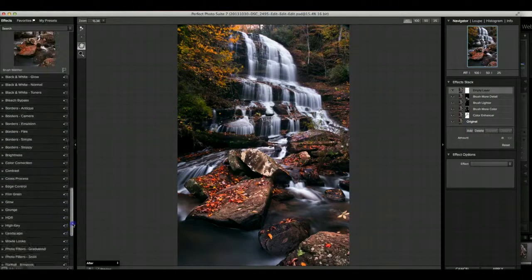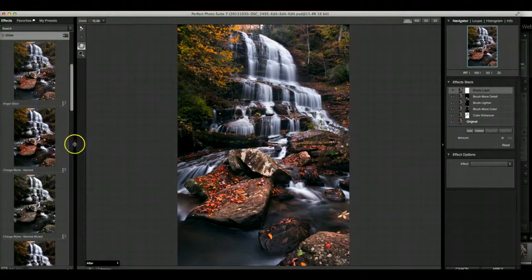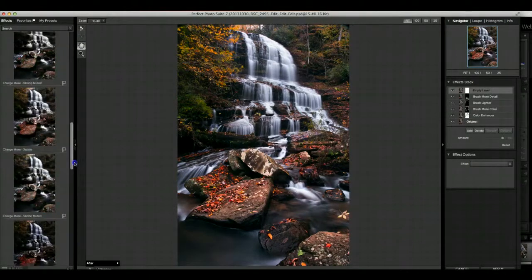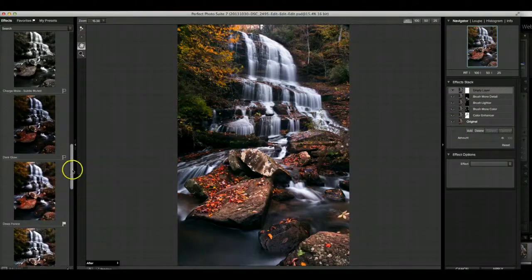I love the glow category, but please use it sparingly. All right, let's see. Come down to deep forest. I like to use it only for foliage, but it really blurs it. It puts a Gaussian blur on it. Please use it sparingly. And sometimes I like what it does to the rock, so I'm just going to click on it. And it creates a cool effect.